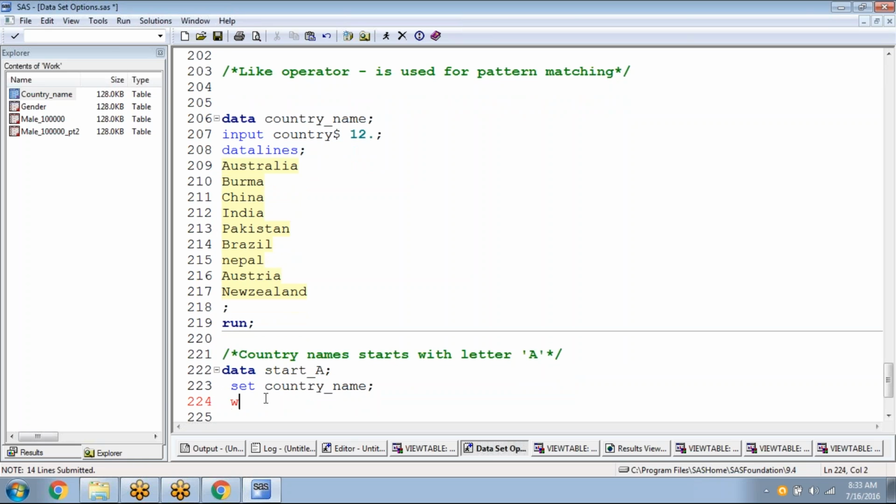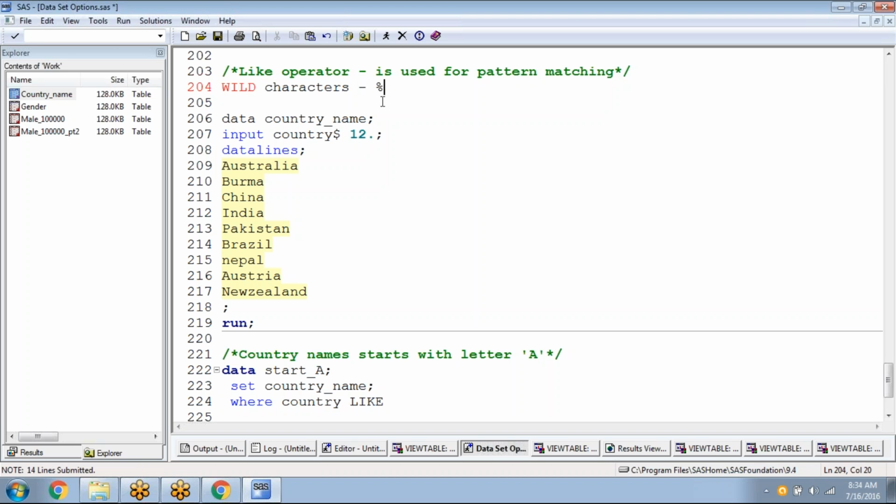Okay, so my condition is where country like, it should start with A, right? We have something called wild characters, which we use along with the LIKE operator. We have two wild characters.